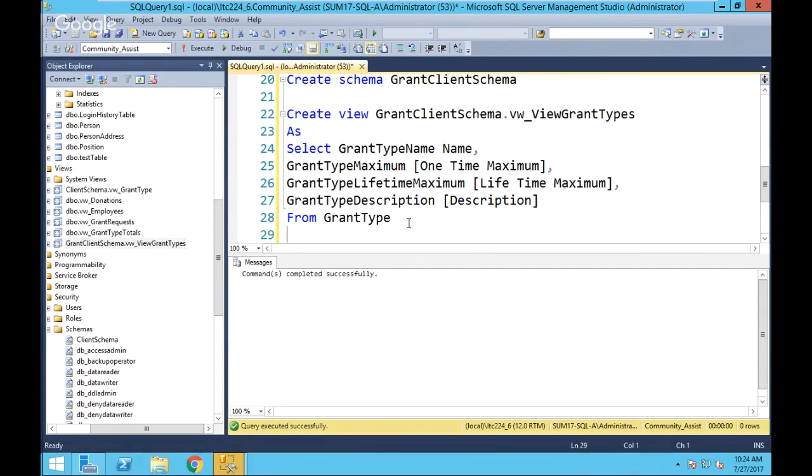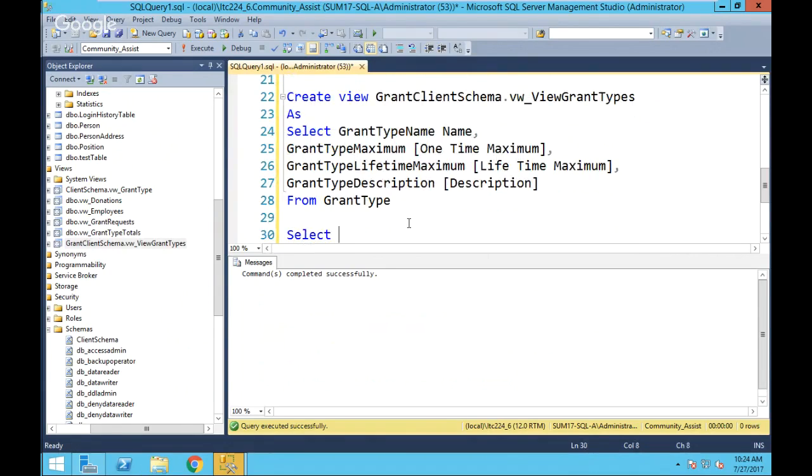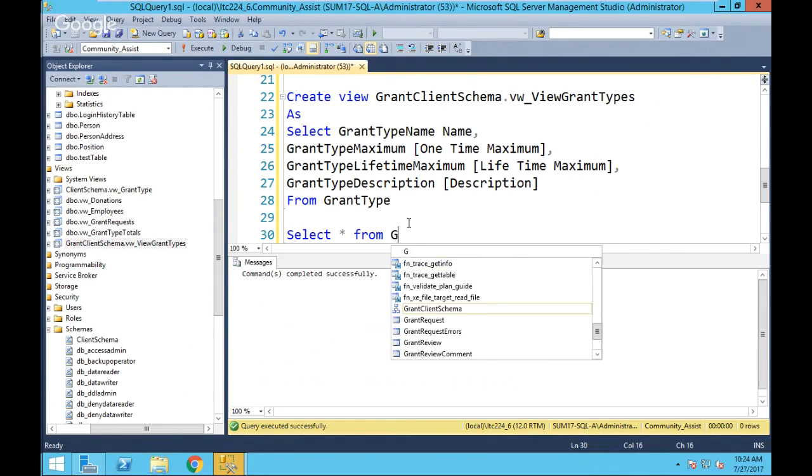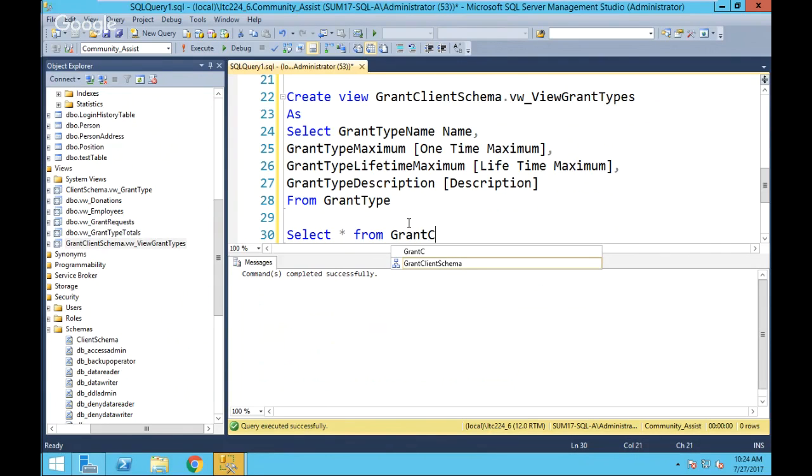And if I do a quick select from that, because I'm in DBO, I have to actually write the grant client schema dot VW underscore view grant types.